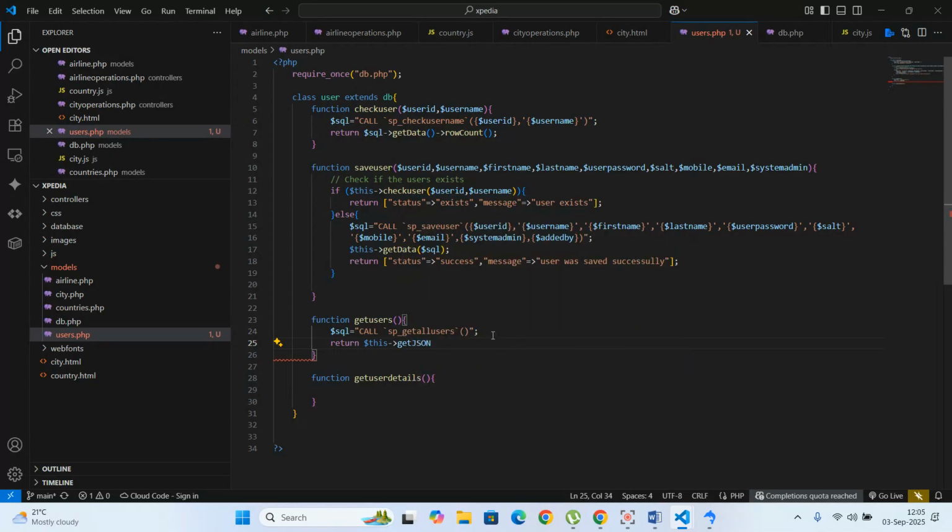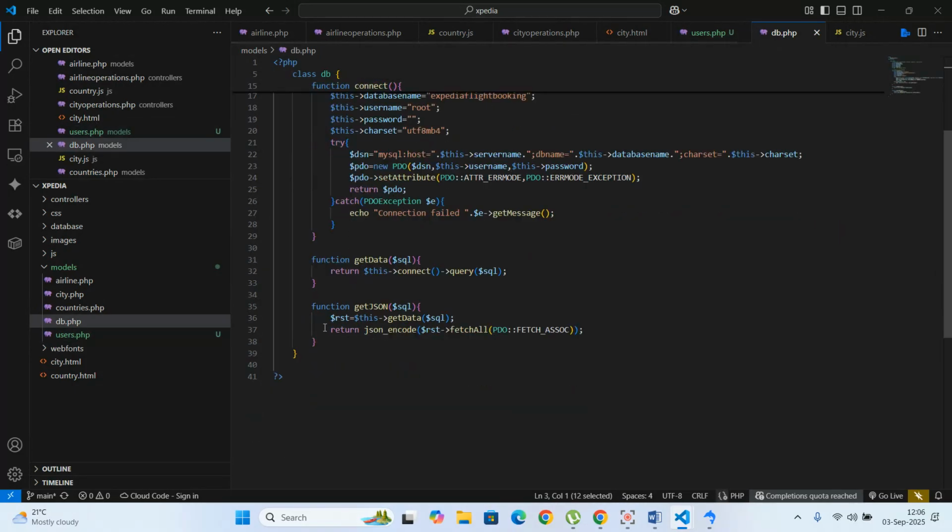Remember, we said every time we want to return data to our client, we return JSON. So it will encode it as JSON, which we had written functionality for. Here, get JSON will simply take that data and encode it as a JSON object.